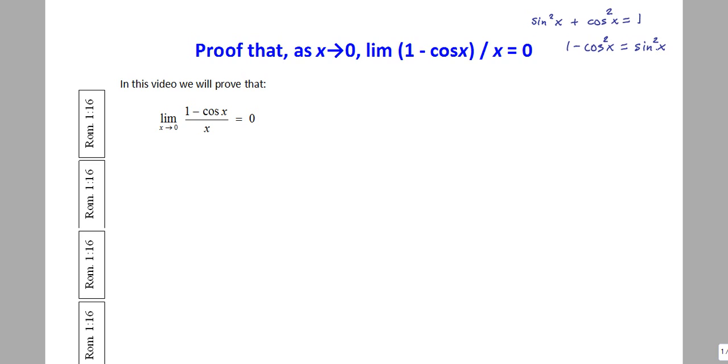Okay, so let's do the following. Here is a proof of this. The limit as x tends to 0 of 1 minus cos x over x. I can write as the limit as x tends to 0 of 1 minus cos x over x times 1 plus cos x divided by 1 plus cos x. The reason I'm doing that is I'm going to make use of that result here in just a second, and then we will fall back on the result of the last proof in the previous video.